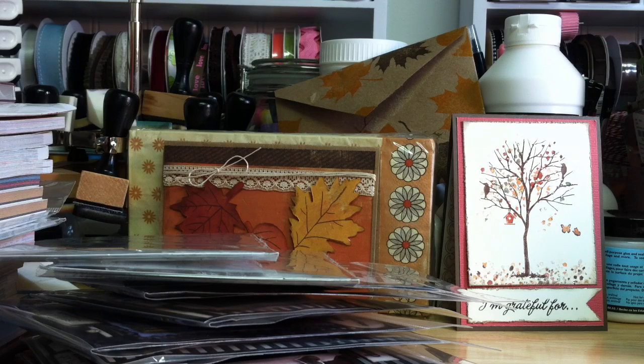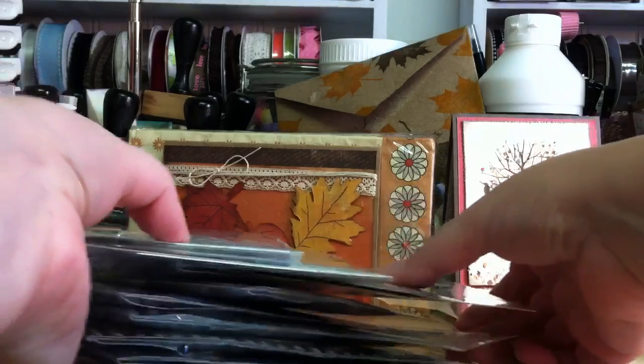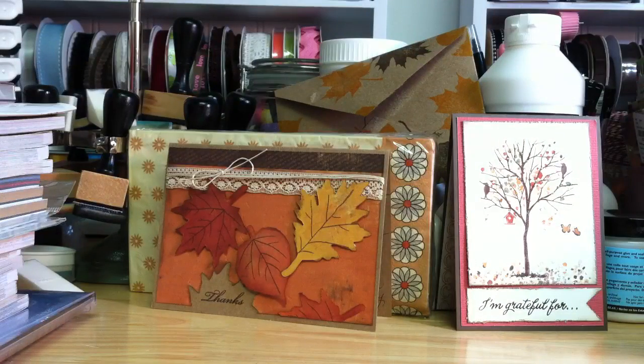Hi guys, I just wanted to do a quick haul video here showing some stamps that I purchased from Funky Kits. It's a UK company and they were having a really good sale on their Gorgeous Girl stamps. Unfortunately, I'm sorry that I didn't get this made soon enough that the sale is still on as far as I know. But it was like you get the stamps for about $6 something per stamp when they're normally $8 or $9. I only ordered 10 of the stamps and afterwards I almost went back to order more but they weren't on sale anymore.